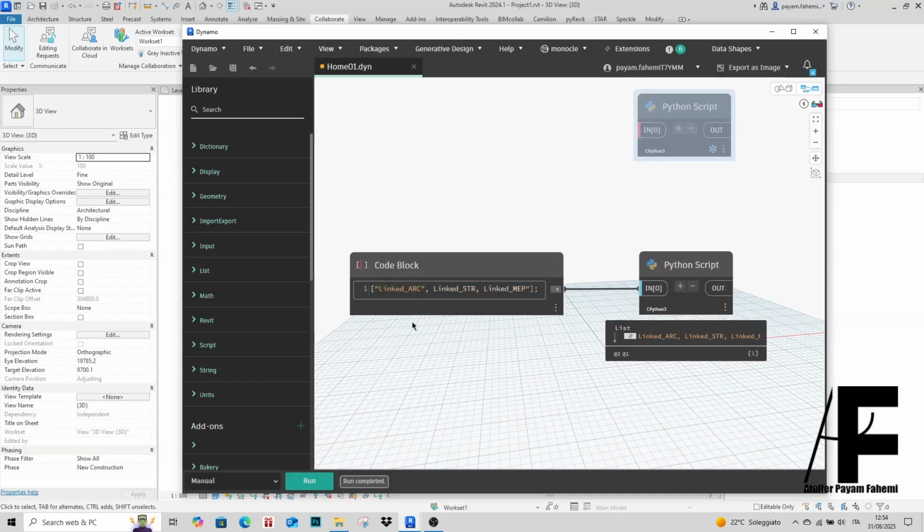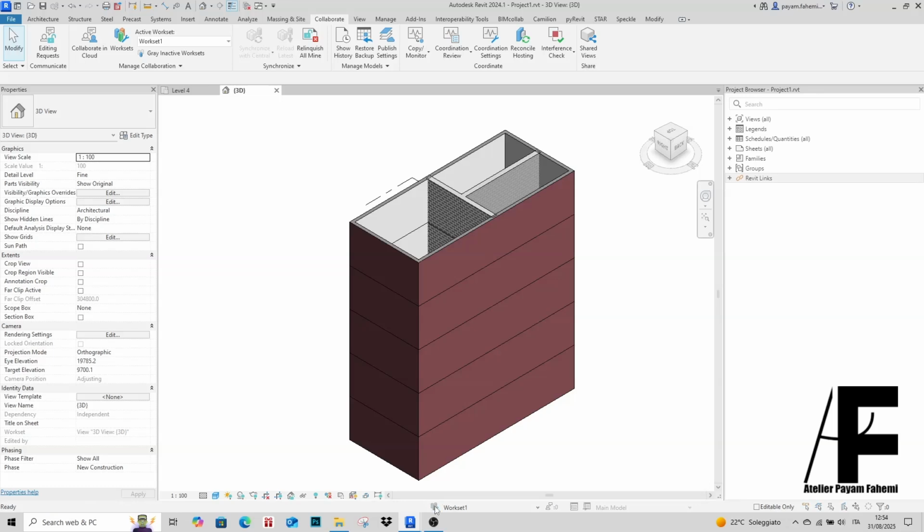Fantastic. I forgot the quotation marks here, because I need a workset for each of these, not a workset for all of these linked models. Now let's run again. That should work.